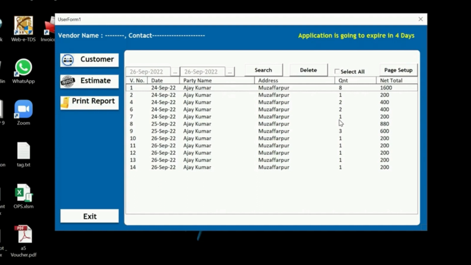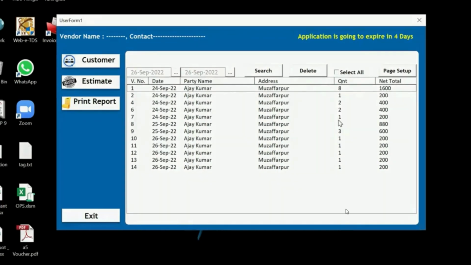Many of you have asked that if I run the user form, I can't open any Excel file. Now I will discuss such tricks so that the user form will be opened and the second Excel file will also be opened. Also, you can see the report of everything and you can edit it if you want. Let's discuss the details live now.